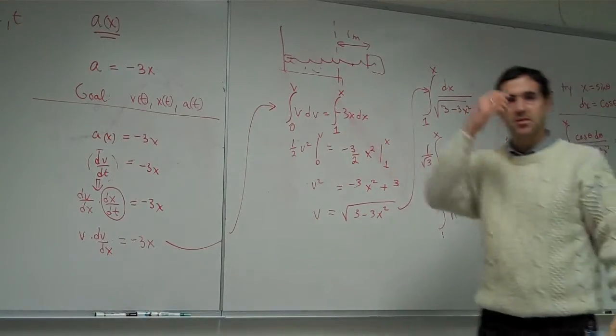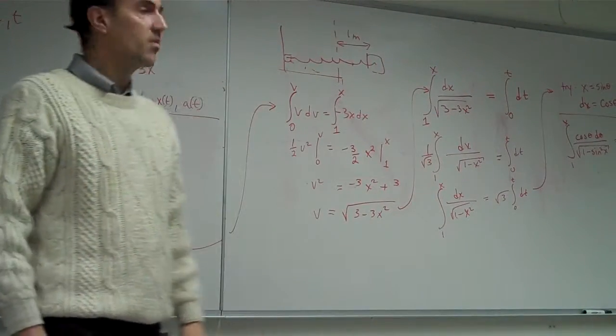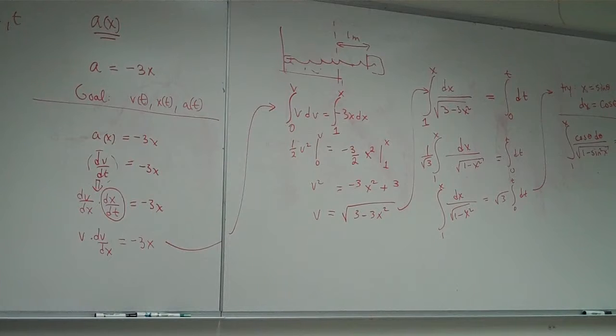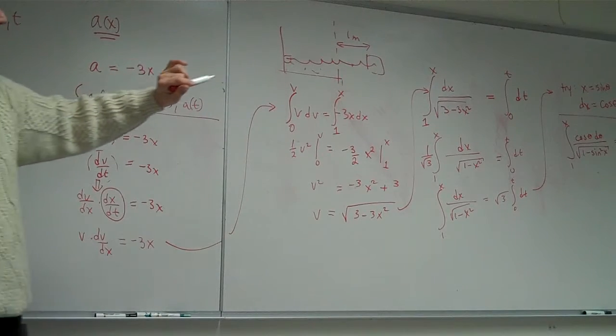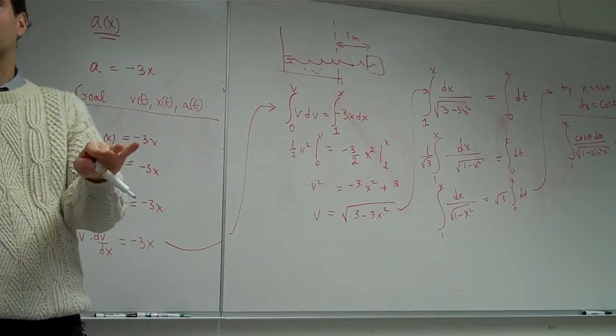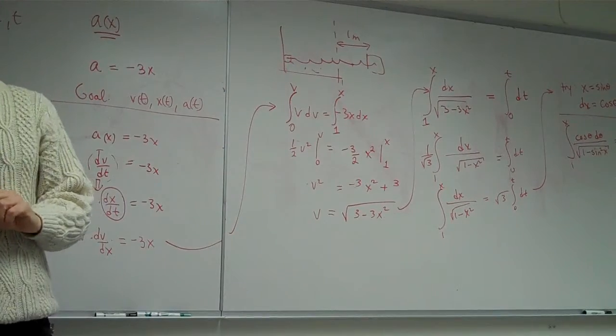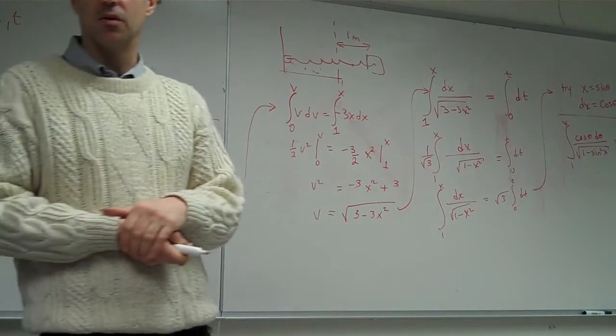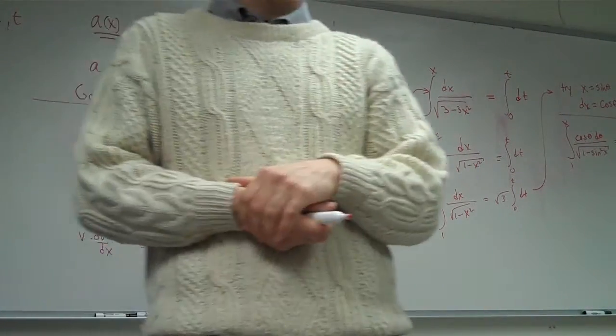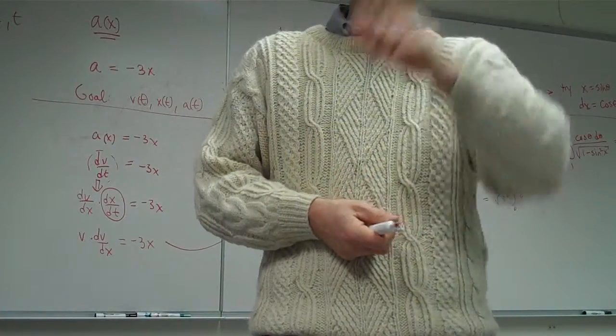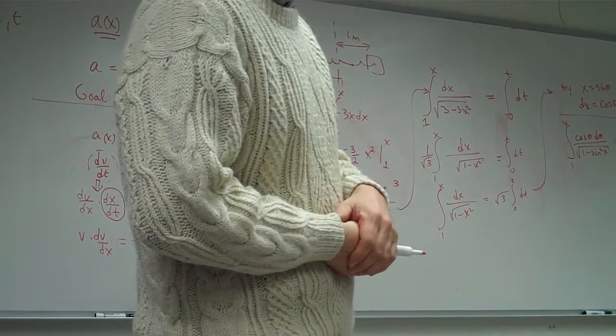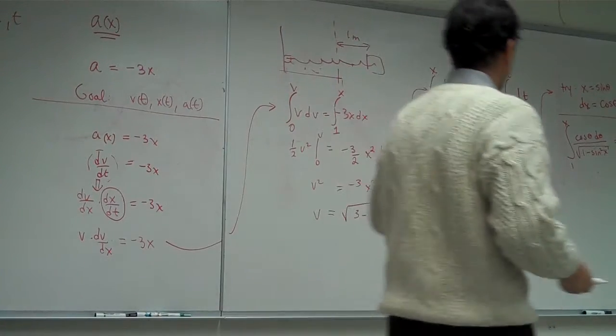Question: why would you subtract sine squared theta? Why wouldn't you subtract cosine squared theta? If I did this exact same problem, but I used the substitution the other way, it'll work out just fine. So there's absolutely no difference. Actually, it's just a touch easier if I'd used cosine instead of sine. Back to your integral over there. Should that be sine squared theta? Yes.